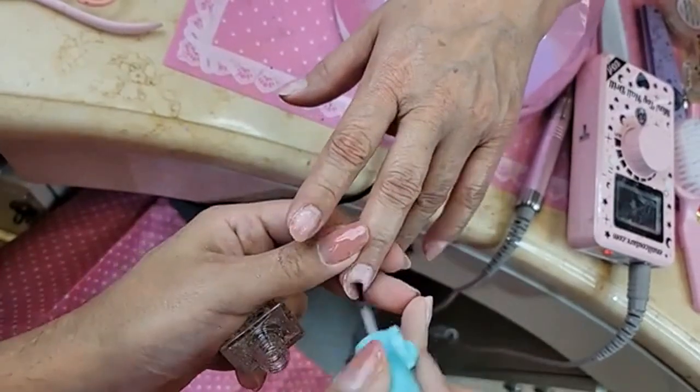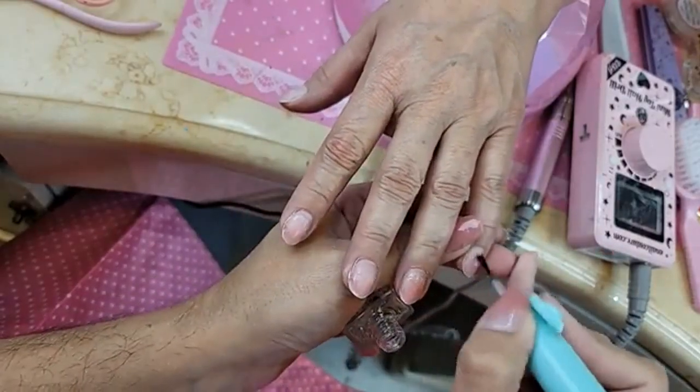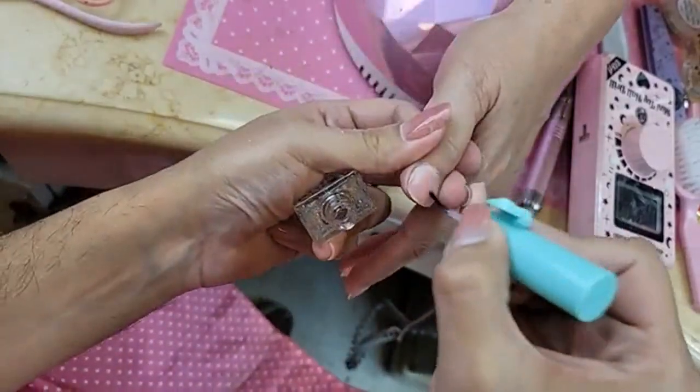So I did one coat of nail prep and now one coat of primer. And I'm going to use one thin coat of press-on gel in clear over the entire nail as my base gel to adhere with the DIY gel.